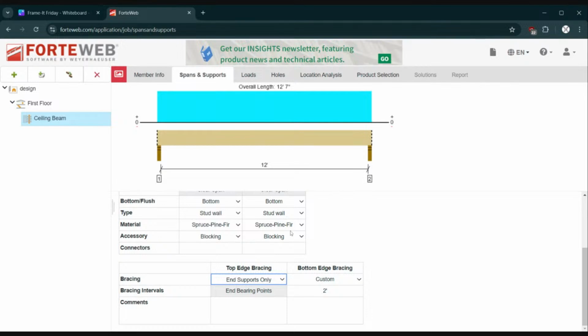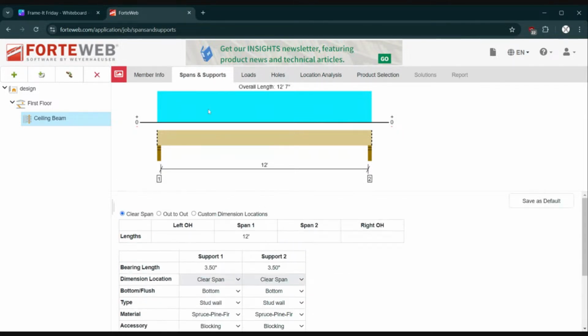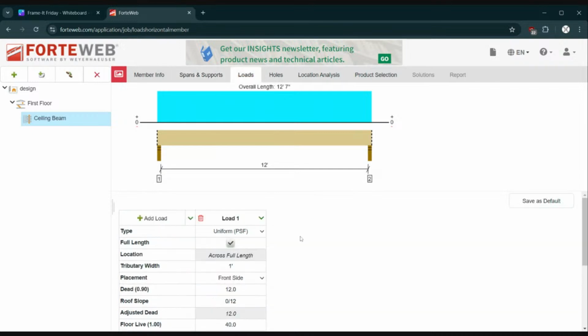Now, if you had a really big one, you can use these as tricks to save yourself some strength and stuff. But yeah, that is the situation we've got going on. So that's how we consider the supports of the beam. So we're good. Now, how are we loading the beam? We're almost done, I promise. You take care of the spans and supports, you take care of the loads, and you just pick one out, and then you're good to go.